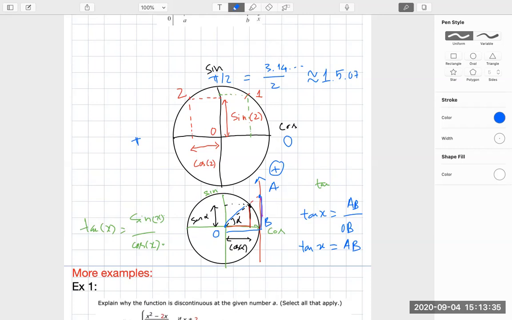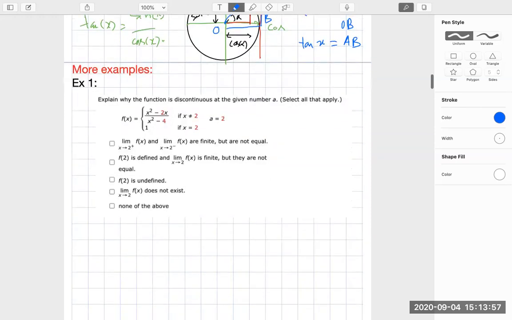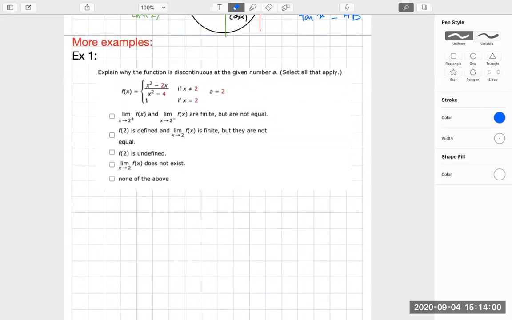Or the special angle when alpha is pi over 4. We see that at pi over 4, sine of alpha is equal to cosine of alpha. Therefore, tangent of that angle would be 1, correct. And here, let me do some more examples for you so that you have a reference in dealing with the homework.